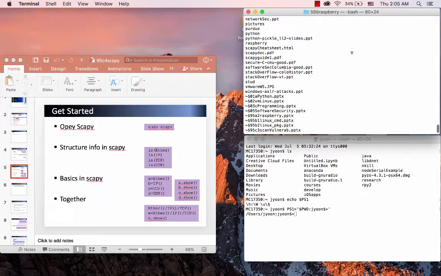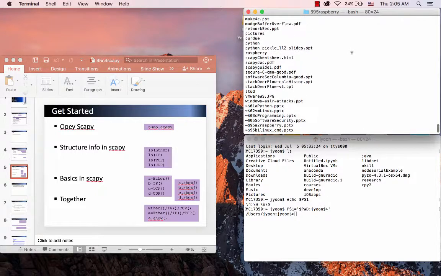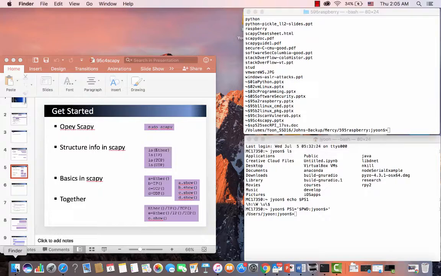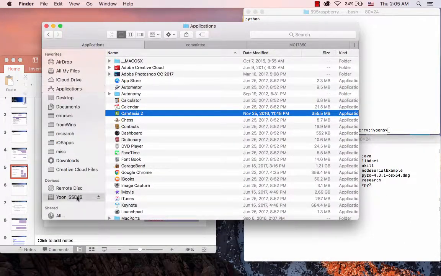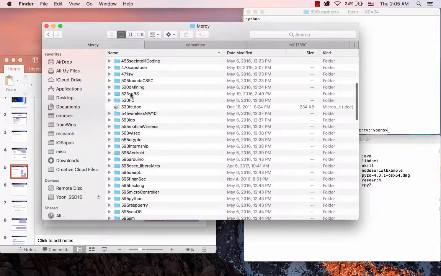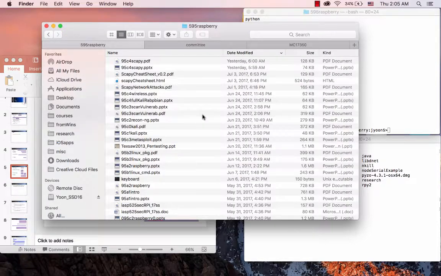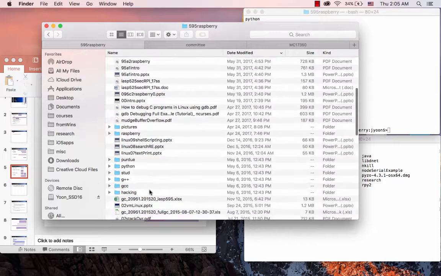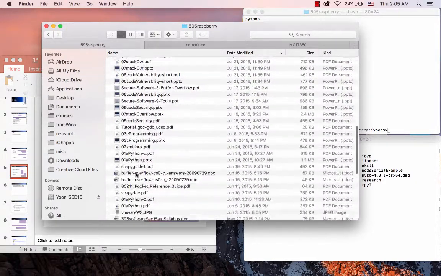And then I think I have Scapy. Let me see what I have here in the graphical user interface. Raspberry Pi. I have Raspberry Pi 2 GCC hacking.